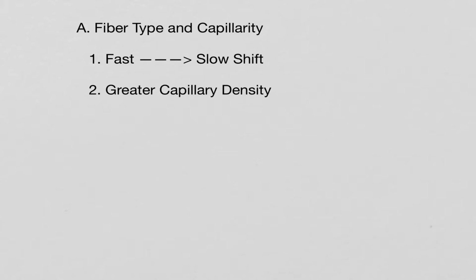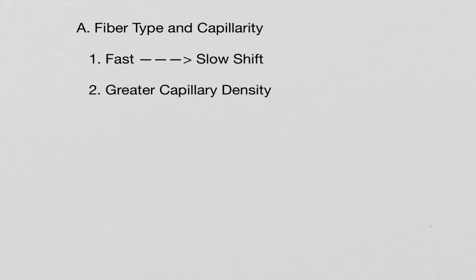The second factor for this section is the increase in capillary density. With this, we would see more capillaries per area, or sometimes it's described as more capillaries per fiber. The major issue is that there is a shorter diffusion distance for oxygen to get from the capillary to the mitochondria. This will enhance the rate at which oxygen can be used, so therefore it'll enhance your VO2 max. It'll also enhance the exchange of wastes, so the removal of metabolic waste can be done more readily. Of course, homeostasis can be better maintained, and the person will be able to maintain a higher power output or running or cycling pace.